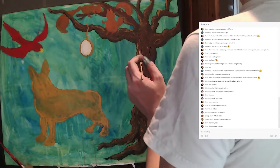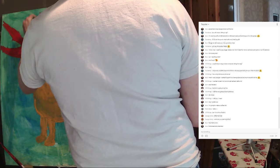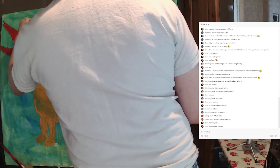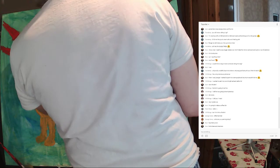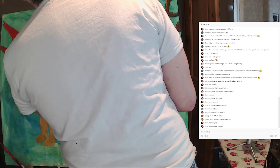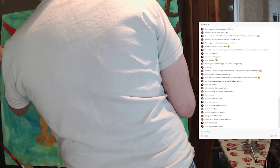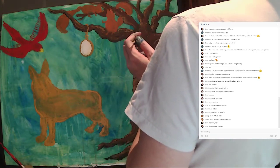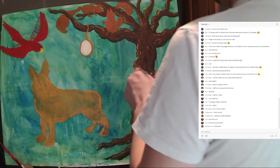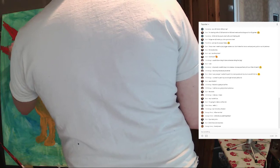I think what it is, the wing on one side doesn't look quite right. The wings just keep getting bigger and bigger as I'm doing it. I think maybe if we just did a bit of like this. No. It's bugging me. Please go right for me.